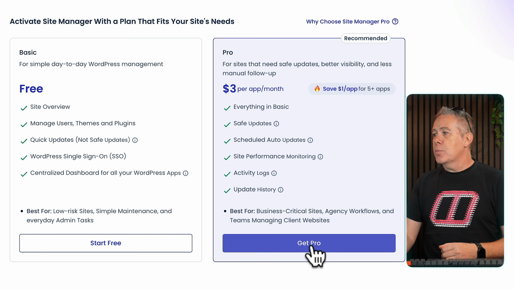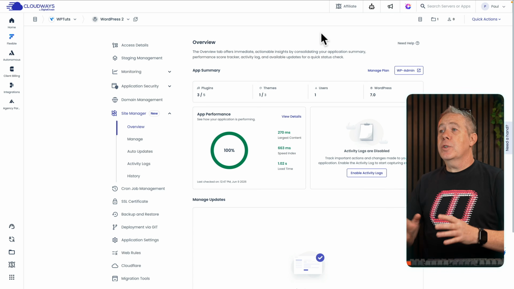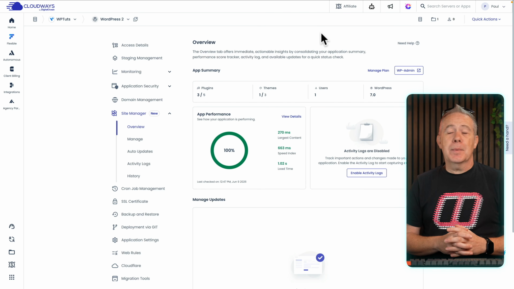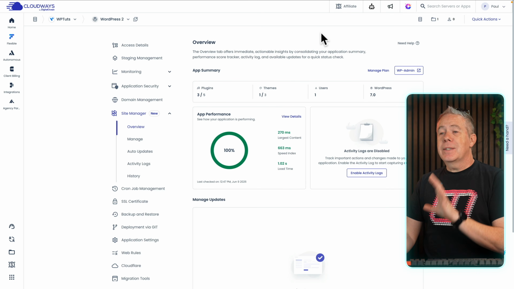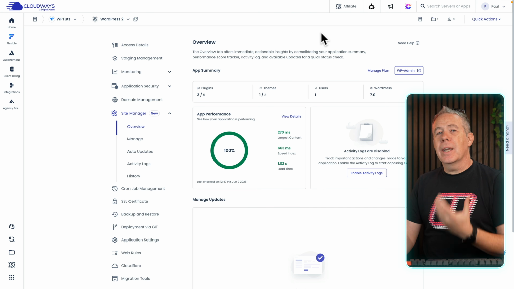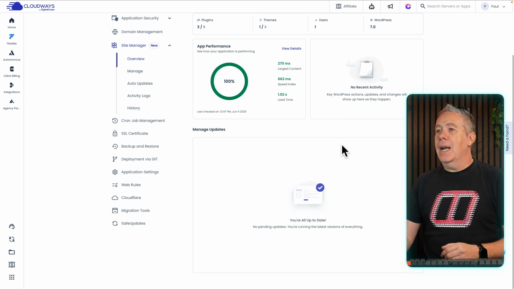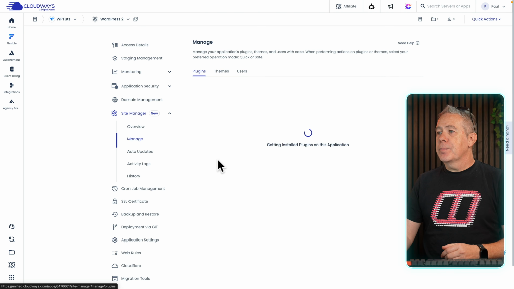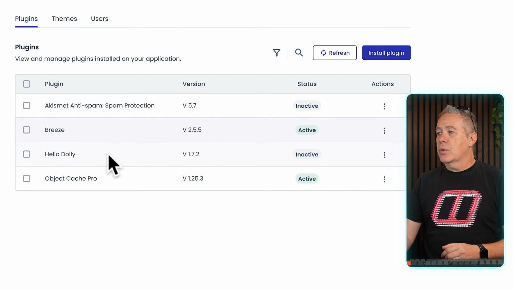So let's choose to get pro. That's going to take a few moments to apply that to our existing application and also set the billing side of things up for us. So I'll let that complete, and then we'll take a look at the additional options that the pro plan actually brings to the table. So after a few moments, we now have everything set up and configured. And as you can see, our dashboard now for Site Manager opens up some more options and some more information. So let's take a look now at managing. So we come in here. There's our basics.